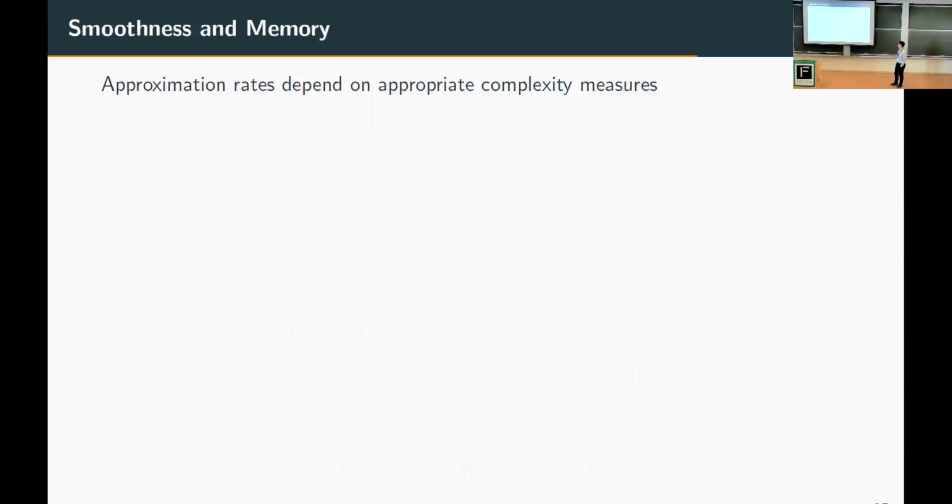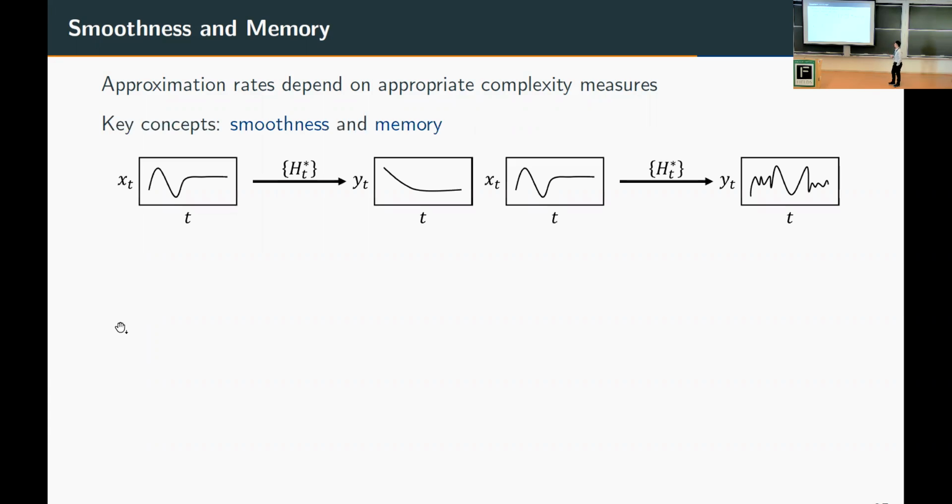Okay, so this is a density result, but of course we want to ask, can we get some sort of Jackson type of results, which says what is the approximation rate of functionals? What functionals are easy to approximate using our recurrent neural network? Now, this is very important because we want to really tell the difference between different hypothesis spaces. So density result is not enough, right? We want to identify some rates. So here, it turns out that this rate actually depends on these two concepts: smoothness, which is a very classical concept, and also memory. So what are these two concepts?